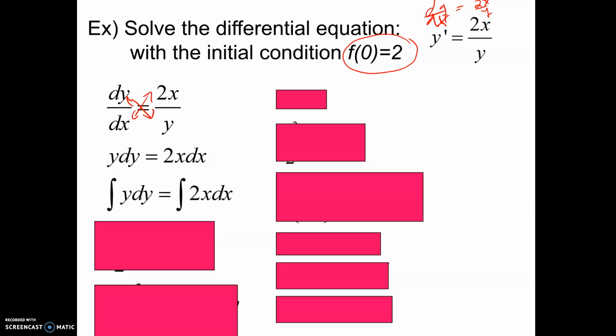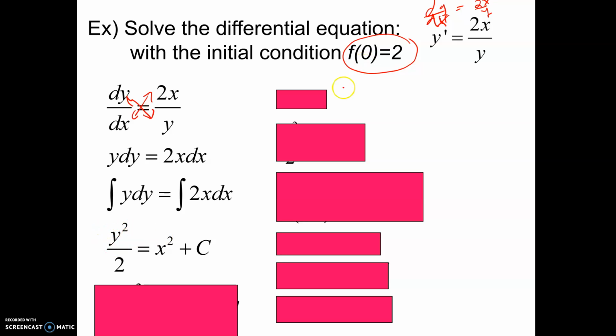And pretend like you're integrating x dx, because I'm integrating with respect to y, so the antiderivative of y is going to be reverse power rule, y squared over 2, and then the antiderivative for 2x is going to be x squared. Now, just by convention, we usually just put the plus c on the side of the x term, because once you're here, you're not done, because you need to, number one, get y by itself, and number two, use that initial condition so that you can plug in for c. So doing this gets you another, I believe, 2 points.